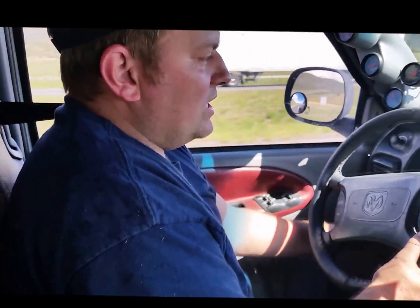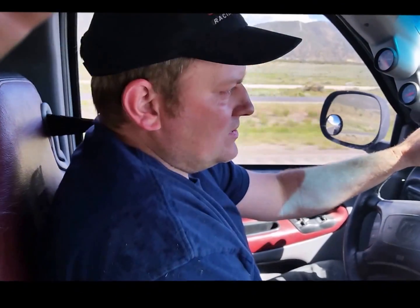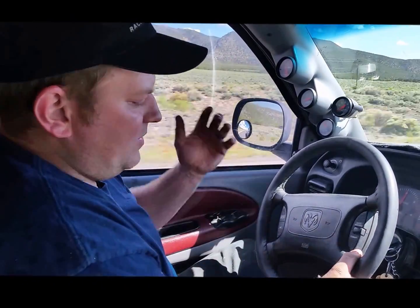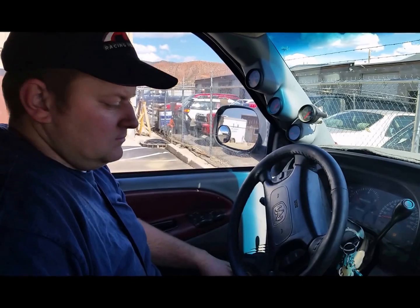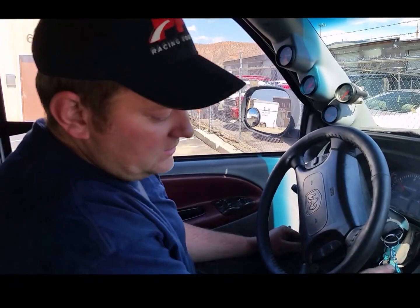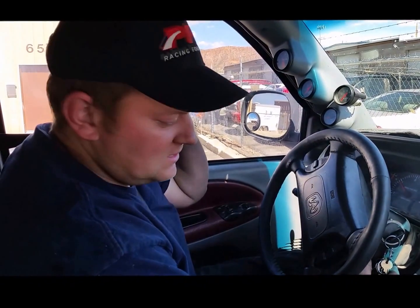I have my smoke adjuster so I don't have any smoke as we get up over 10,000 feet elevation — it's never going to smoke anywhere I don't want it to. I can't wait to see what the fuel economy numbers are. We're getting about 10 miles per gallon towing at about 85 miles an hour, and I suspect we're going to pick up over a mile per gallon just by getting rid of the puffs of smoke. I'm a believer. I always thought your right foot was the best tool in the toolbox — it's not. All this in-cab adjustability for about the same price as a standard fuel plate. We're still working on pricing, but this will hit the market very soon and we're going to be right around the cost of a regular fuel plate.